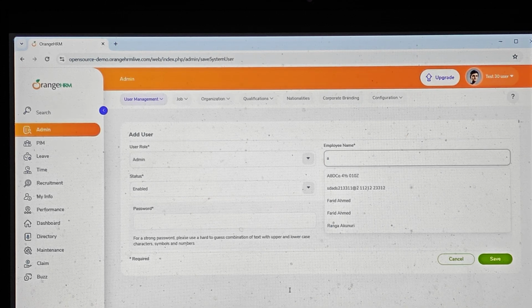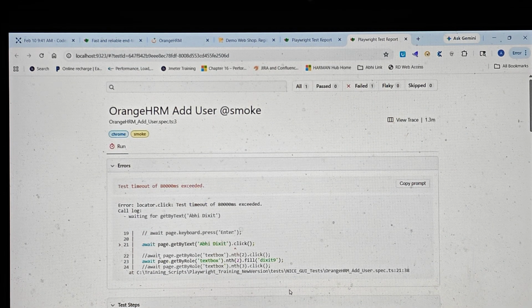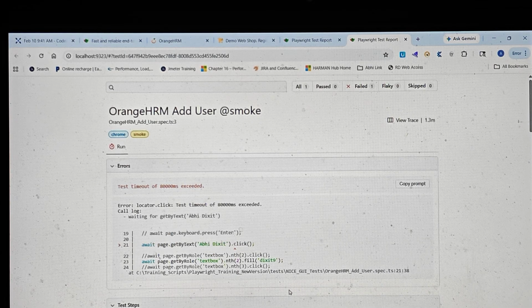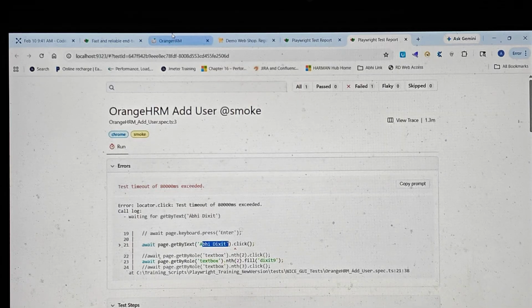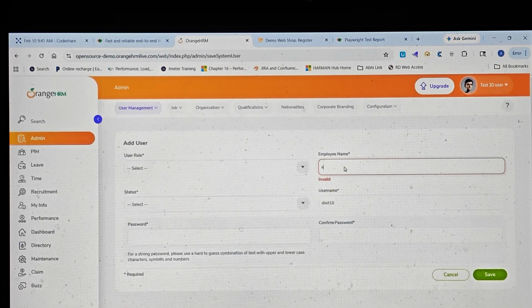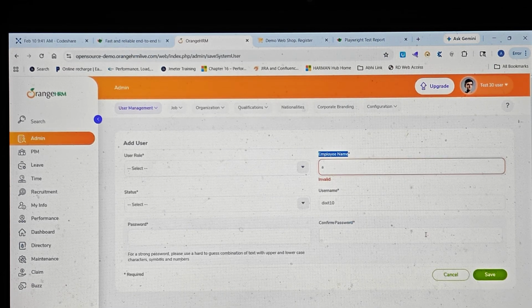Fine, guys? Okay, you can see here, it failed. Why did it fail? Because there is no such user. Now, if you look at this technically, guys, everyone, this is dynamic. Dynamic means what? See, today it will have this name, tomorrow it might not have. And this page is mandatory, this field is mandatory, I can't leave it blank. If I ask you guys how to handle this, any idea, anyone, any guess?